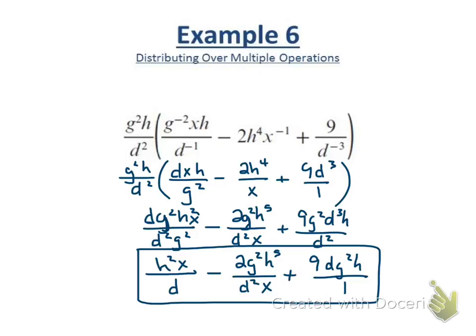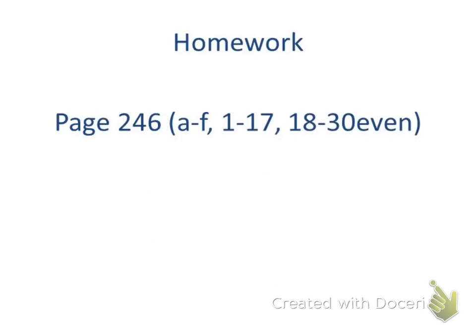Okay? All right, now there are some shortcuts. You can cross cancel when you multiply. You can add exponents even if they're negative. But to me, it's just an easier process. Make your exponents positive and multiply and then simplify.